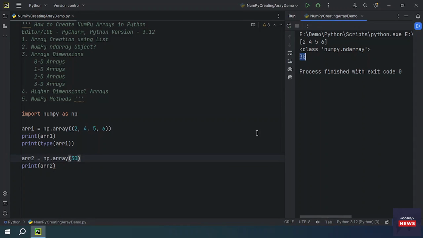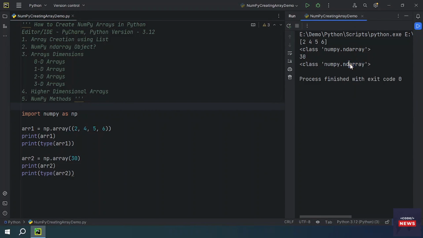Only one element is there, right? So we say it's a scalar. Each value in an array is a zero dimensional array in this object. You will get to know this is a type of the same class, the ndarray object. Let's see a one dimensional array. One dimensional array you have already seen before, where we passed elements in the form of a tuple or list. So this is a single dimensional array, a one dimensional array, you can say.